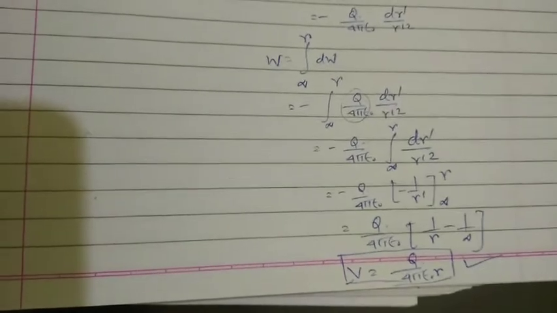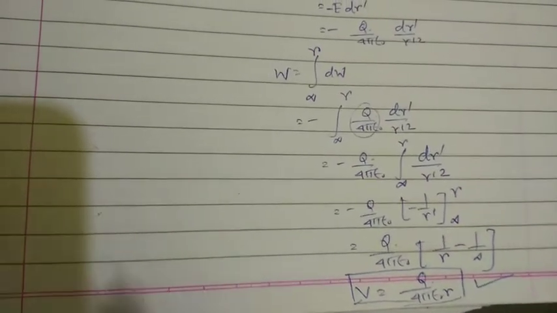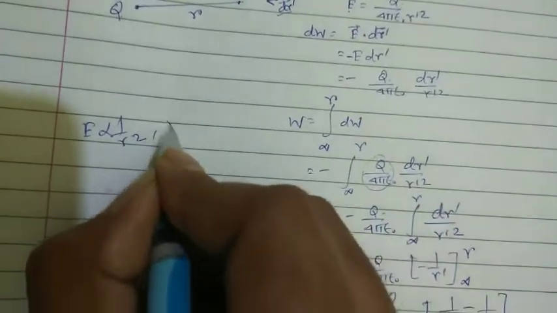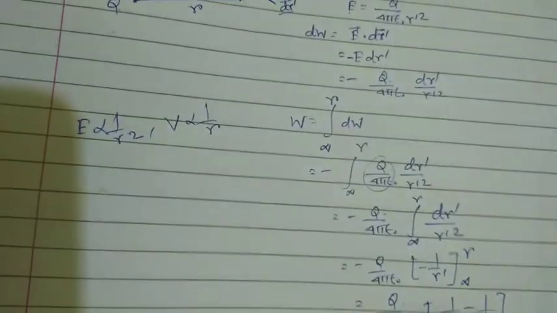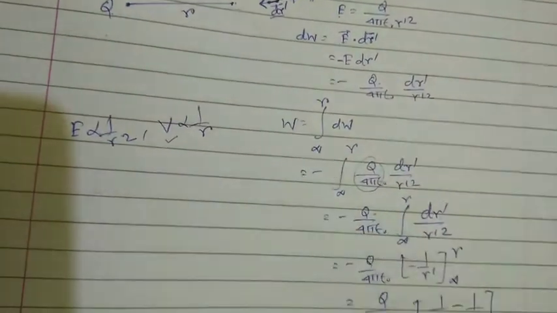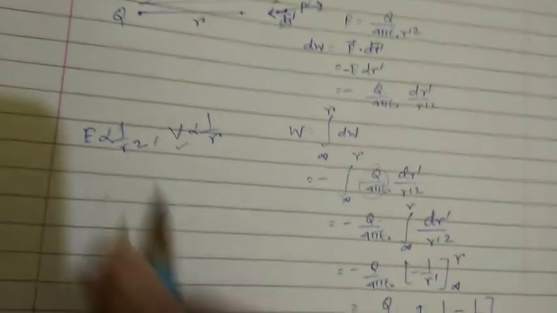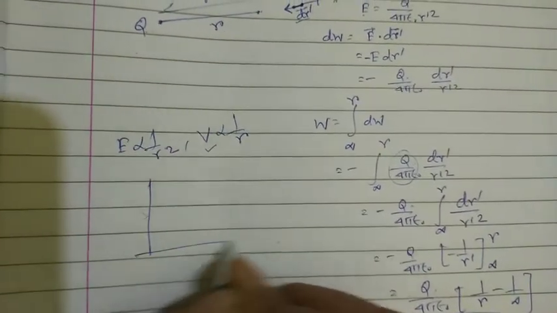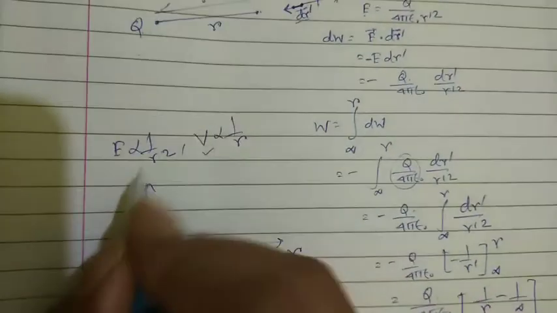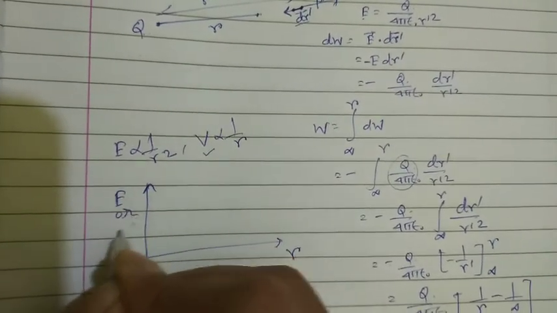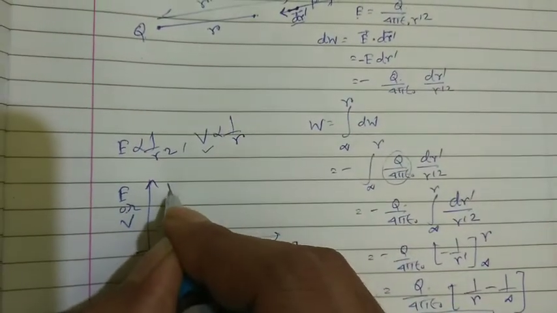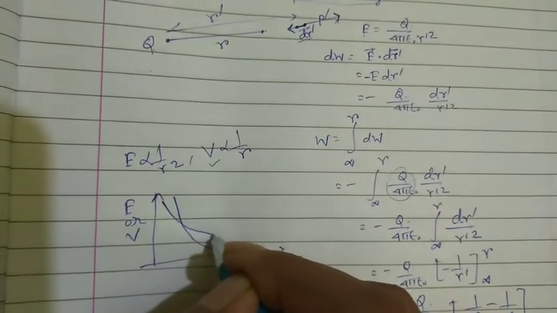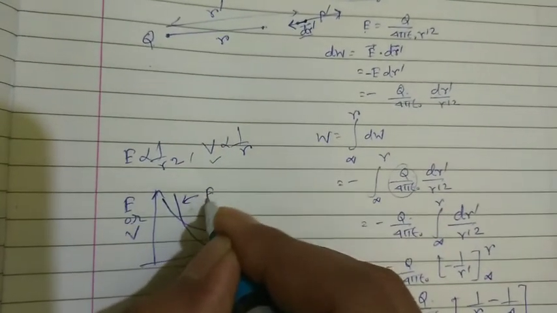Now you can see the electric field actually varies as E proportional to 1 by r square, whereas the electrostatic potential varies as 1 by r. So potential actually decreases less rapidly compared to electrostatic field intensity. So if we draw them with distance, E or V, we will see E is very rapid, whereas V is less rapid. This is E, this one is V.